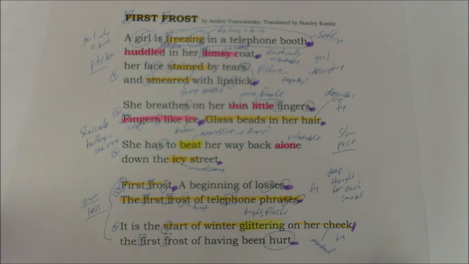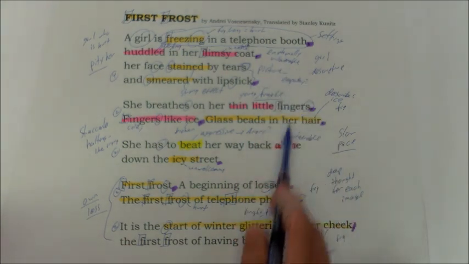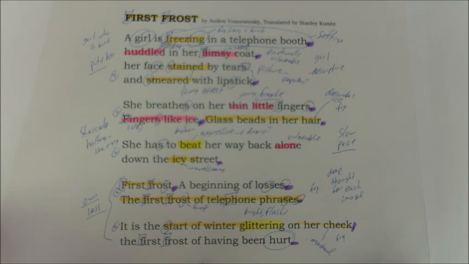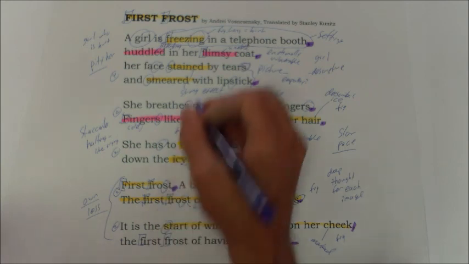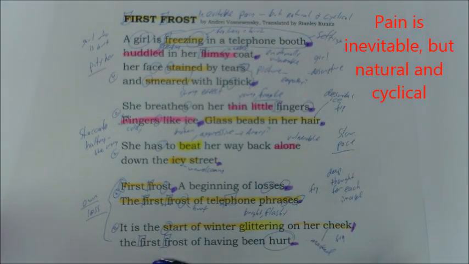Putting it all together, I want to go back to my initial ideas of the purpose and the emotional response before finishing with the poem. So I go back to that, and I've said that the purpose is to pity the girl. However, I think there's more than that. When I look at the movement from the specific to the general, I think we're also supposed to realize that pain is something that's within our own life. And when I think back to First Frost, I realize that, well, winter is a natural cycle. Yes, it comes, but it's followed by spring and the rest of the seasons, and then again, winter. So it's inevitable, but it's also something natural that we will get over. And that's it. I've used my annotations to identify a theme.